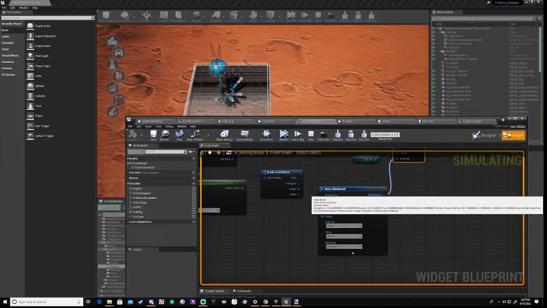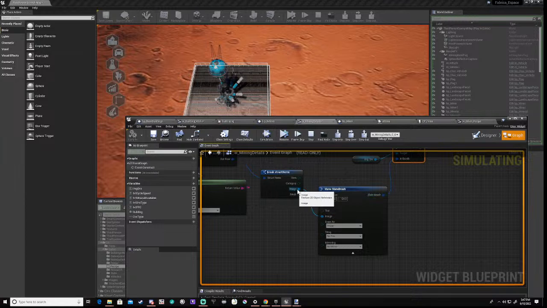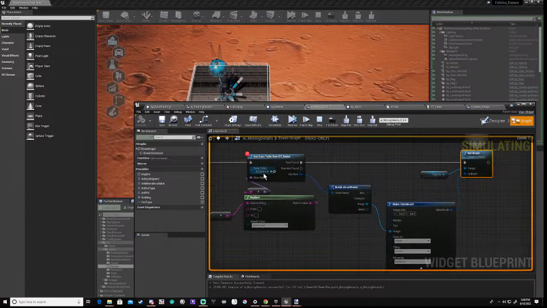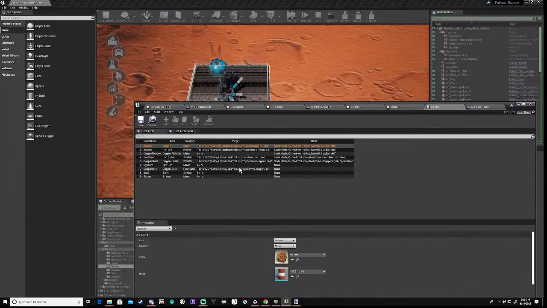We should have an image. Okay. DT items. So in DT items, and DT items, we don't have it.